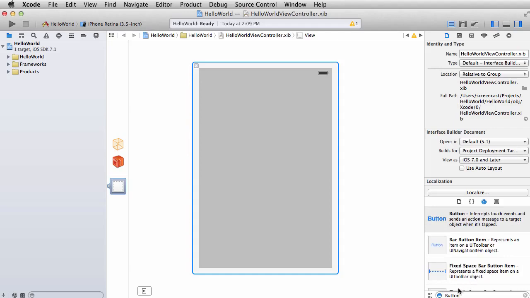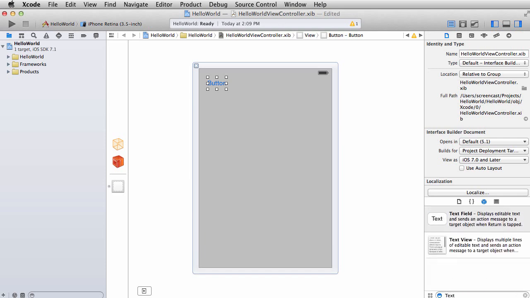And at the very bottom here is a search box, and you can filter this down by just typing in there. So if we wanted to add a button, you can see there's a button here, and then we can drag and drop, just kind of like we're used to in maybe Windows Forms development. So I can add a button here, and you'll see there are some snap lines here. There's some interface guidelines that Apple has on spacing and padding, so we can add a button, and it'll snap to these lines, so you get kind of a nice UI, very similar to the old Windows Forms designer in that regard.